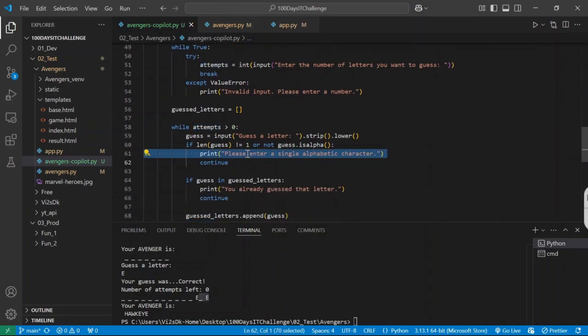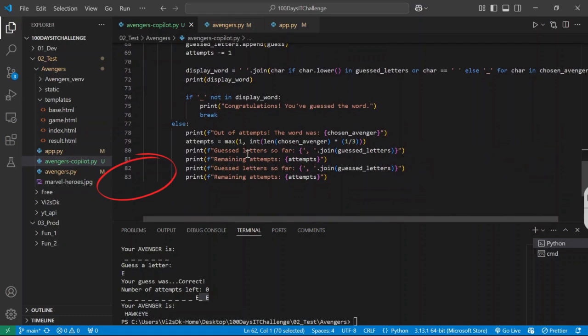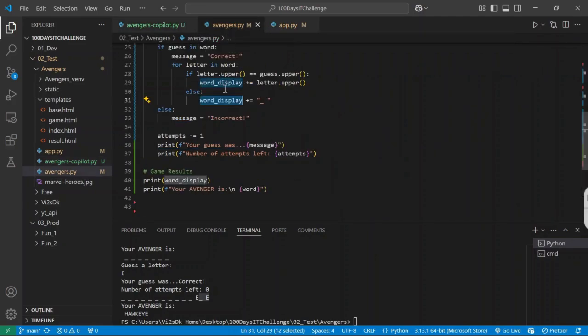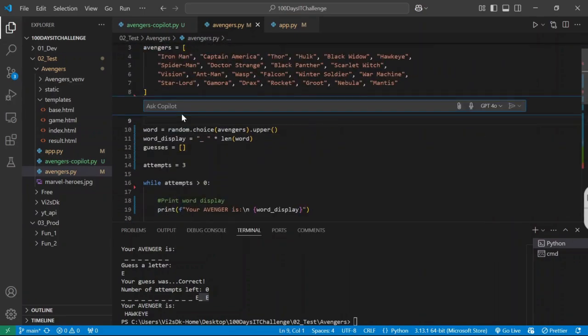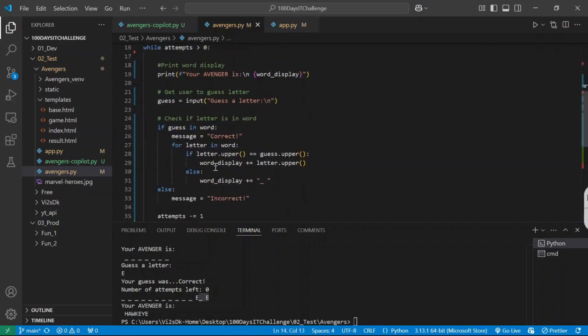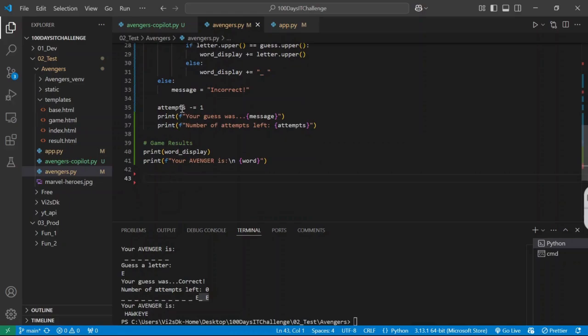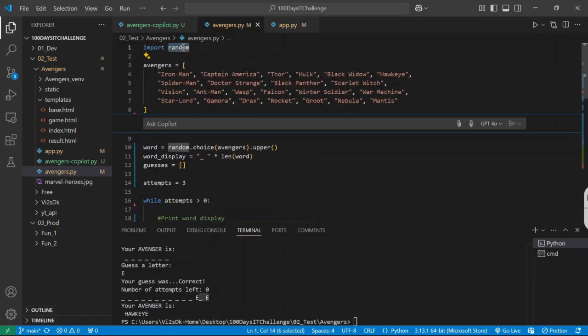So here we have 83 lines of code for the version from Copilot, but we have about 45 to 50 lines of code with what you have right now on your screen. The one we actually coded by hand. Both codes are incomplete, but at least it's a start. Starting off, I can tell you right off the bat, our Avengers code, which was handwritten, which you see right here, we did copy the list from the Copilot code.